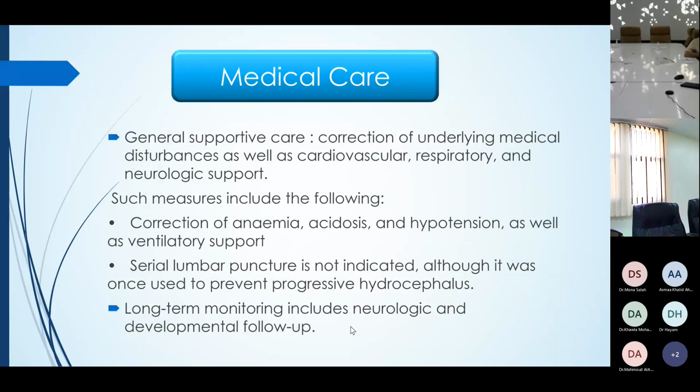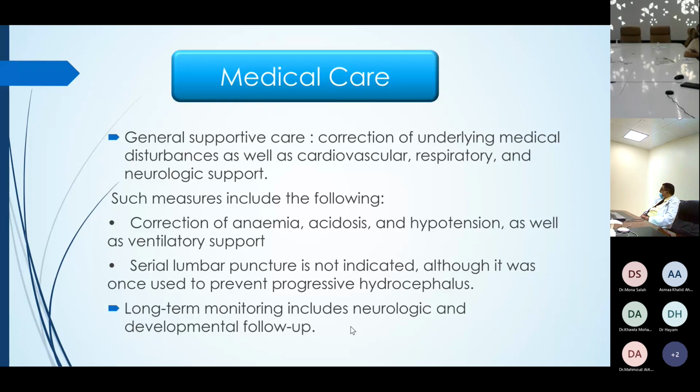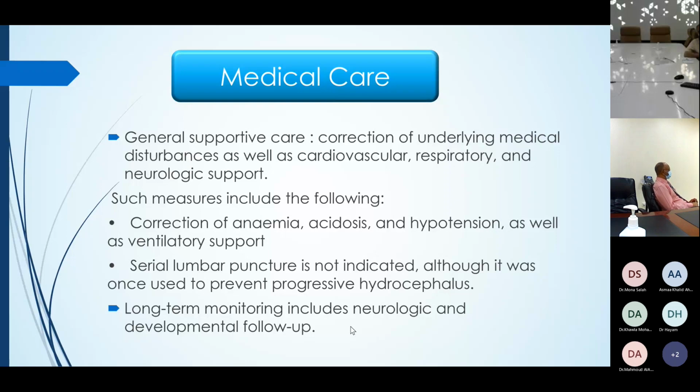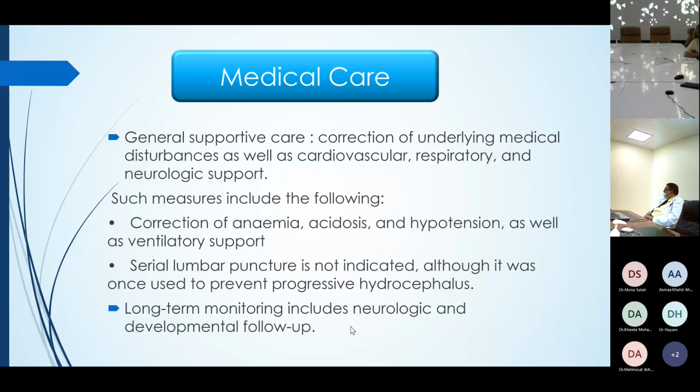Medical care: general supportive care, correction of underlying medical disturbances, as well as cardiovascular, respiratory, and neurological support. Such measures include the following: correction of anemia, acidosis, hypotension, as well as ventilatory support. Serial lumbar puncture is not indicated, although it was once used to prevent progression of hydrocephalus. Long-term monitoring includes neurologic and developmental follow-up.